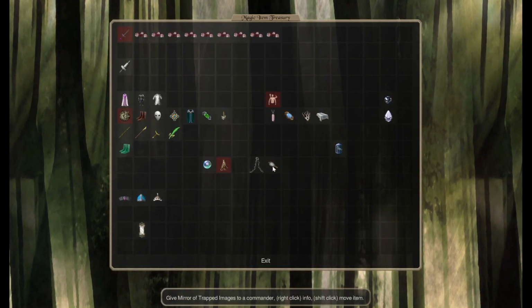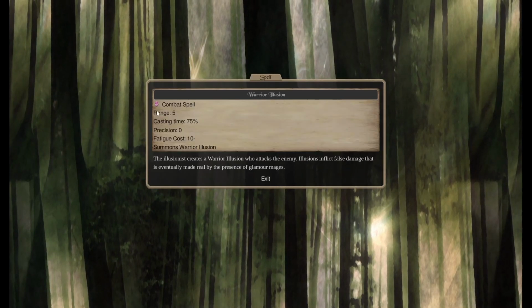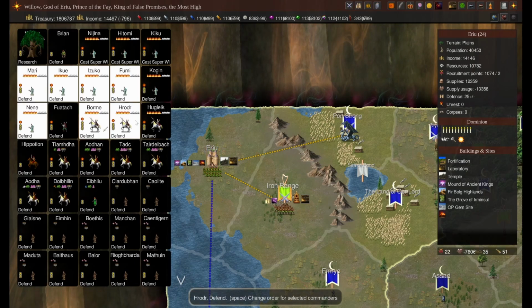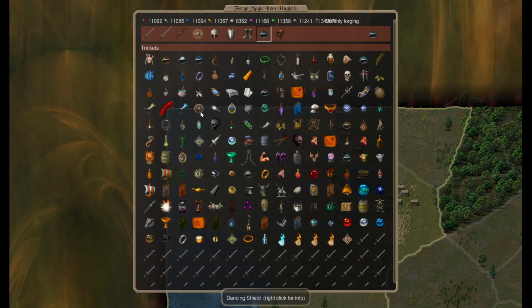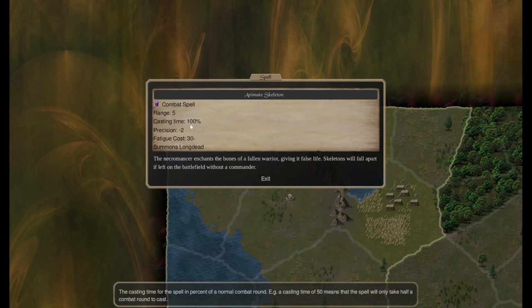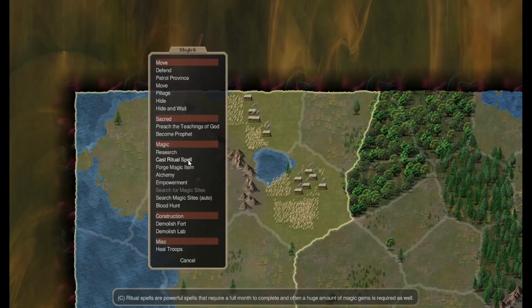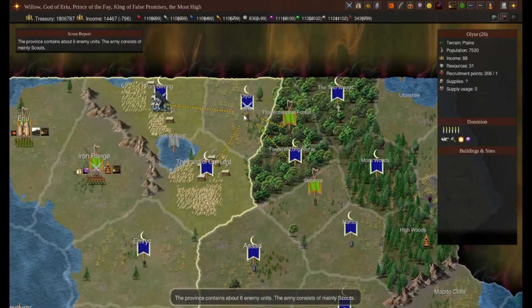The next item we're going to be looking at, the Mirror of Trapped Images. Mirror of Trapped Images is a very interesting item because its effect imitates the Animate Skeleton amulet that you may have seen before. For reference, this is the amulet. This amulet, I should say, does its spell for 100% casting time, 30 fatigue. While the Mirror of Trapped Images does its version for 15 fatigue at 75% casting time.